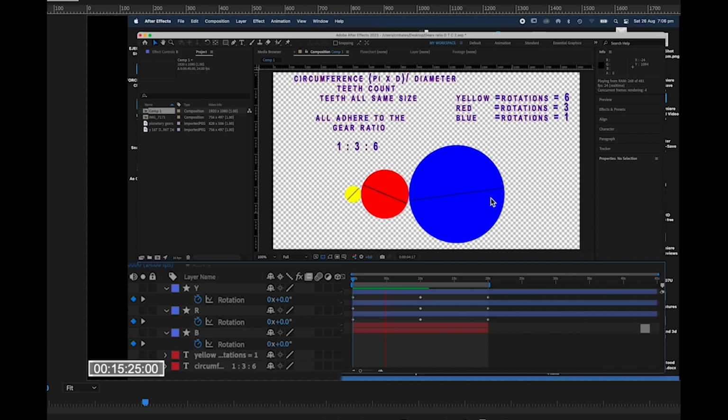See here, we've got a rotation of 1, and this will be a rotation of 3 in the negative, and then this will be a rotation of 6. Just remember that these ratios are based on its diameter, or the number of teeth in the case of a gear. And having this little bit of knowledge, I think it makes the animation look a bit more realistic.